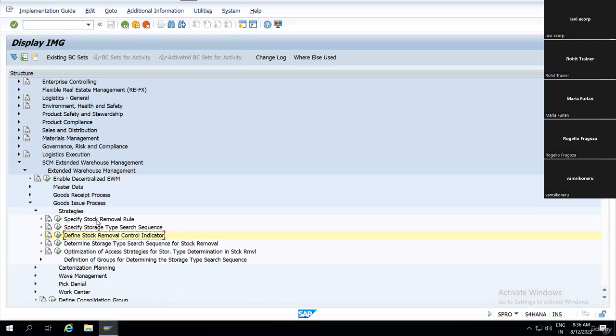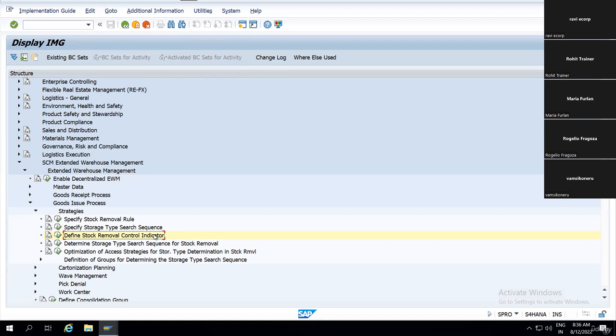Okay, so first, we are using the standard stock removal rules. First we have explored the rules which are there in the first node, and then we have defined the storage type search sequence. And for storage type search sequence, we have assigned the storage types in a sequential manner. So after that, we have defined the stock removal control indicator.